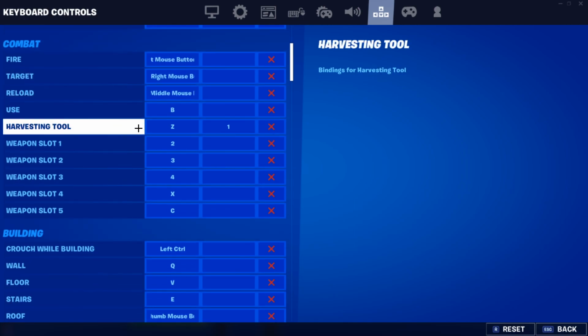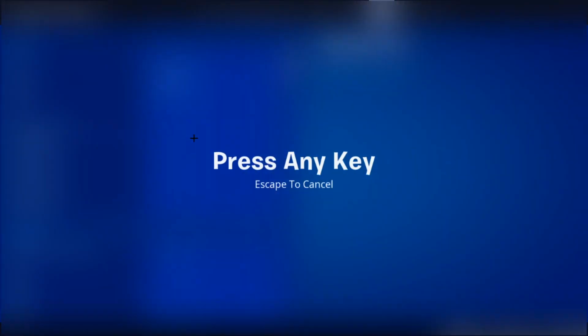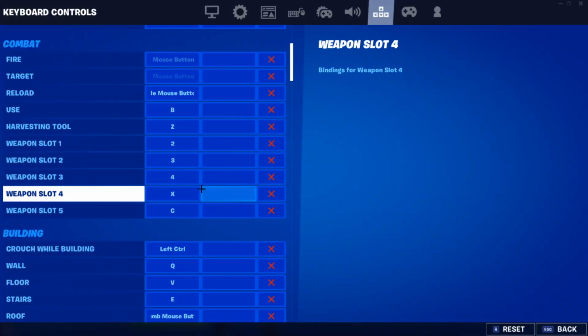Down here, harvesting tool, Z. Just move my ring finger down. Pretty simple. I like that one. I tried to use one a while back, but I just like Z too much. I was too used to it.